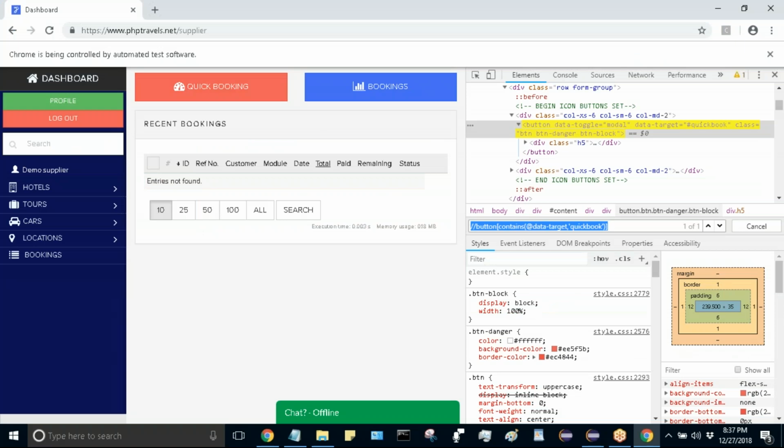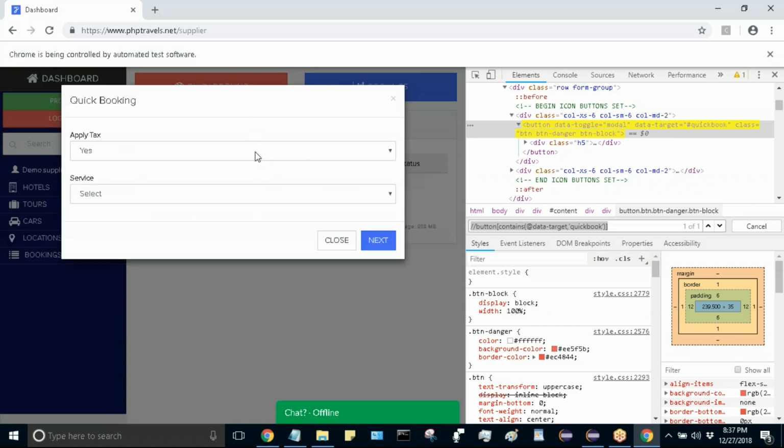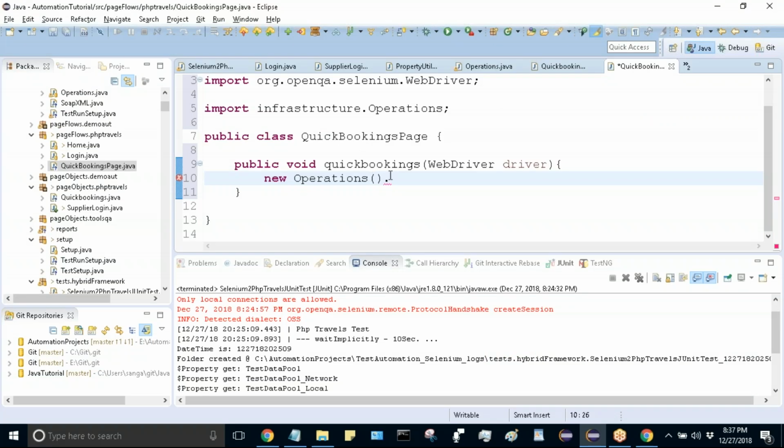So what do you want to call for this? What is the function? What do you want to perform here? I want to click, right? So when I click, it will go to this page, or this pop-up will pop up. So what should I call here? What is the function name? Anyone? Click link. Click link.